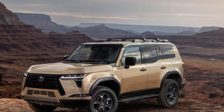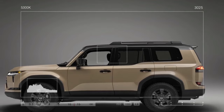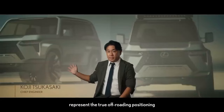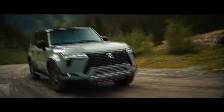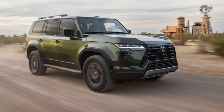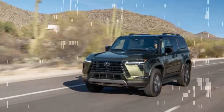Many convenience-oriented features have been removed — goodbye electric running boards — and the third-row seat is also omitted. Lexus took customer feedback seriously, recognizing that those intending to take the GX off-road prioritized cargo space and potentially sleeping arrangements. For those in need of a three-row luxury SUV, there's the new Lexus TX. The Overtrail Plus model retains many luxurious features found in the GX Luxury Plus variant, such as park assist and massaging front seats. However, the overall design, featuring earth and black onyx finishes, clearly emphasizes its off-road capabilities.